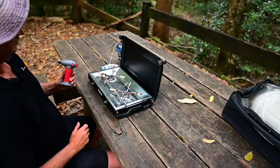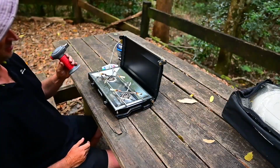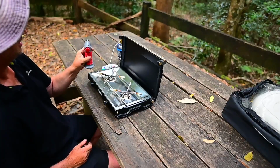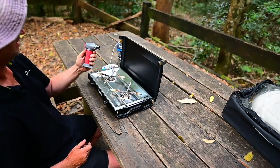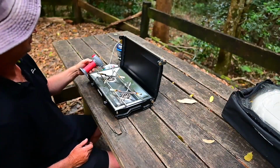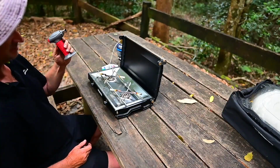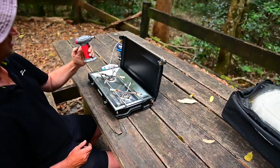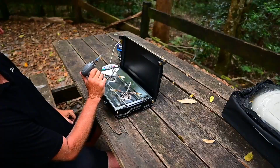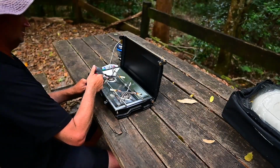So what I use, and this is a little hack I'm gonna tell you: if you don't have one of these, get these. These are awesome. This is a little butane torch, and these are great for camping. You can use them to light up your campfire, use them to start up your stove. You can even make a little creme brulee in the bush if you want. This is like the number one piece of kit you should have when you're camping. Just click her up, you got a torch. So let's light this thing up, and I'll show you what it can do.